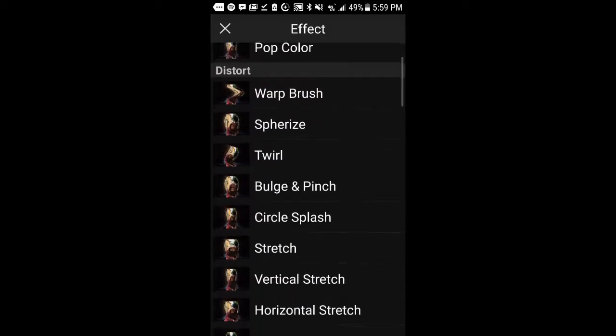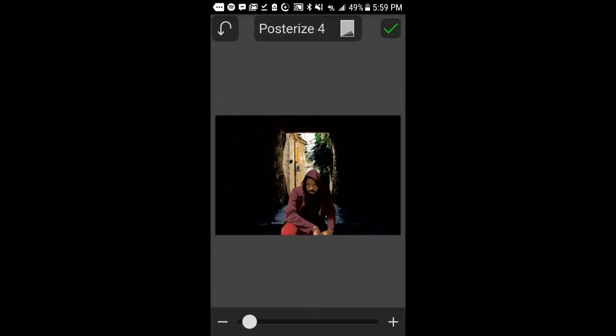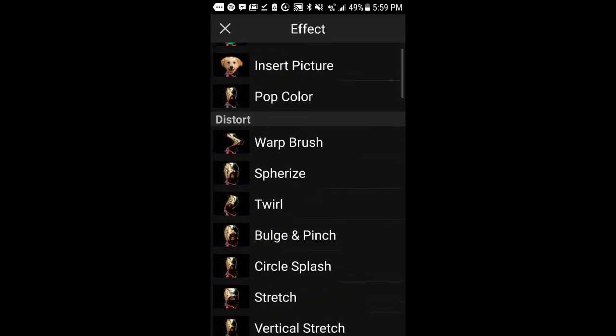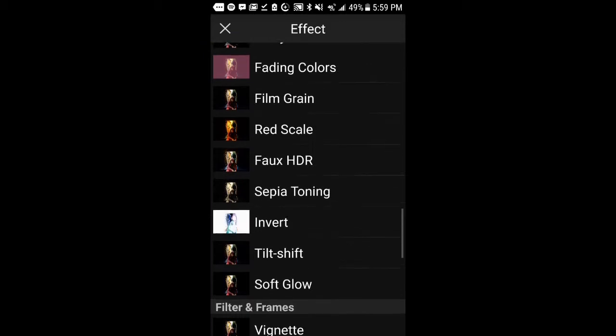There's a couple of things you can use. The comic look, posterize. You just scroll all the way there. That's nice. It's a little dark, but we can work with it.